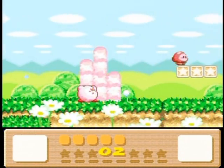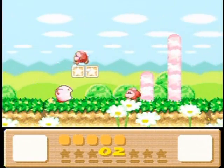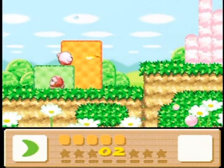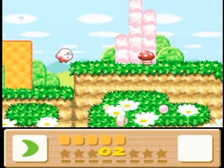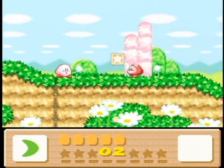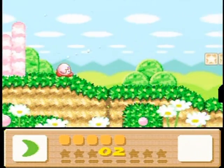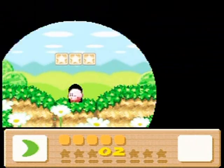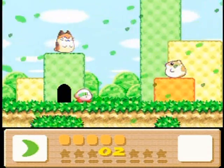I am wrong. So we got some Waddle Dees. We got some blocks. We got some awesome graphics. It's kind of like Kirby 64. I'm not really much of a graphics guy, but I do like artistic stuff, and this is rather nice, I have to say. Door? Do I want to go in the door? Progress, I'm going in the door! Oh my.